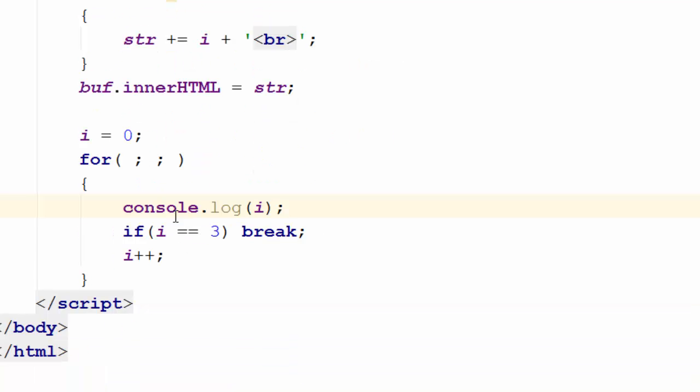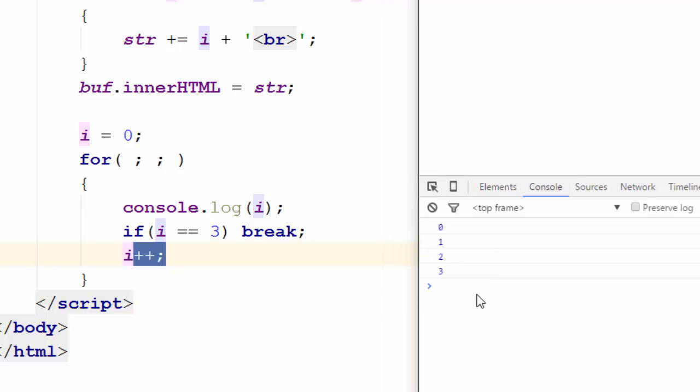So look at this program. I initialize the variable I to 0. I have no initialization, no condition, and no increment or decrement. I simply print the value of I, and I'm having a condition inside the loop that says if I is equal 3, break the loop. So as soon as this code is executed, JavaScript would jump to the end of the loop, and then I increment the value. Let's go ahead and see how it looks. So if I go ahead and inspect element, go to the console, you can see I start from 0, 1, 2, and 3. Right after this, the loop breaks and stops.